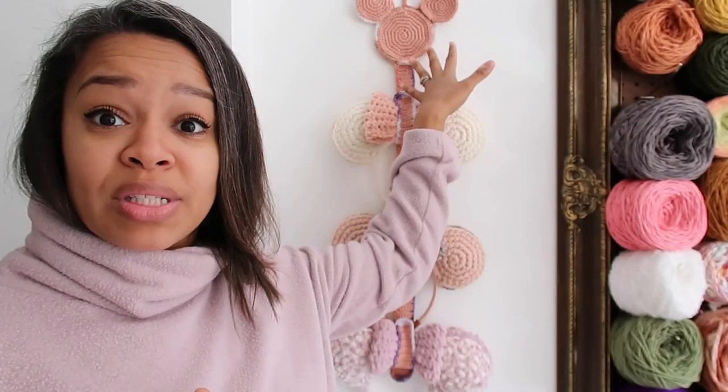If you're looking also to make this, but you don't want to make it with the mouse ear motif at the top, I am working on a non-mouse ear, subtle version of the mouse ear holder. So stay tuned for that.